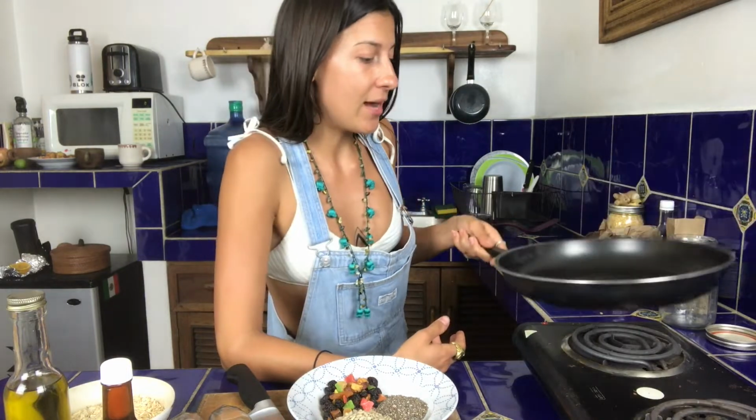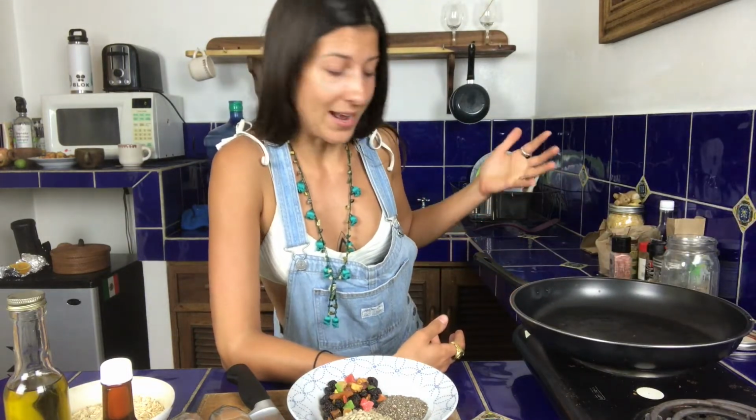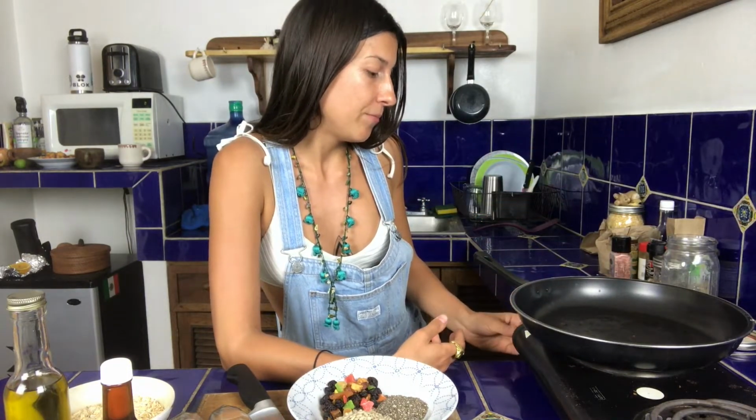Okay, so for the second Kapha recipe for breakfast, we're going to make some homemade muesli. We're going to start by getting a large pan and placing it on the stove, turning it on to about medium heat and letting it warm up for a minute. We'll start with the oil, then add the oats, some spices, a little bit of honey, and then chia seeds, sunflower seeds, and some dried fruit, which is all really good for the Kapha dosha.